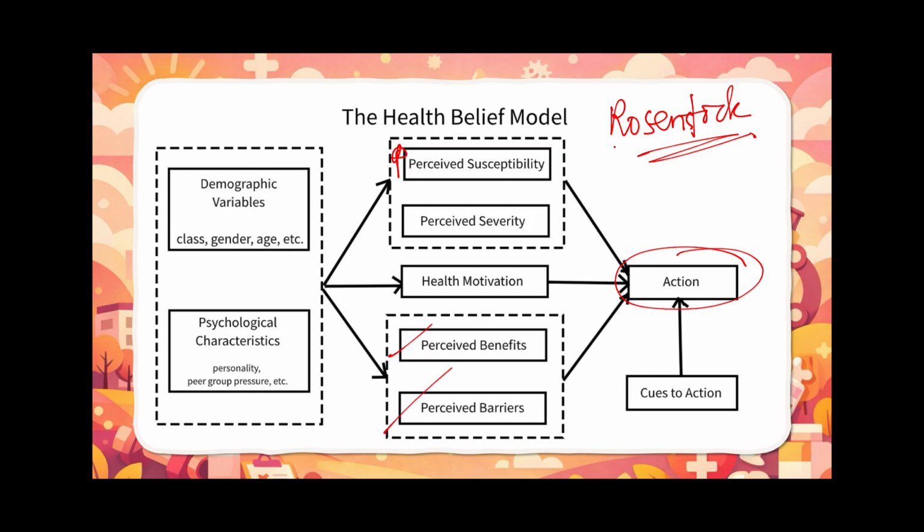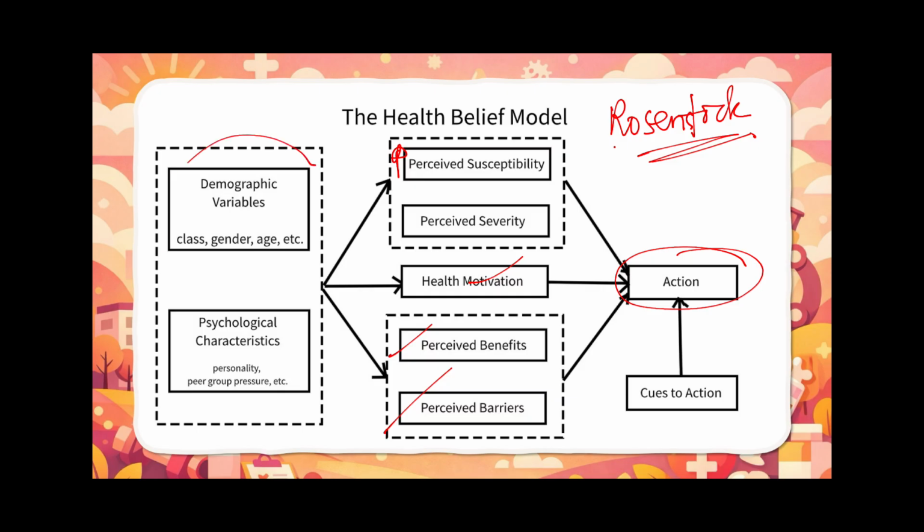And then also perceived barriers decreases. So for example, hirap mag-exercise kasi malayo yung pagtatakbuhan. Wala akong oras for that. So I don't have time for it. I don't have the space for it. I don't have anyone to be with me. So that's a perceived barrier. The more perceived barriers decreases the action. And of course, generally, your motivation, internal, intrinsic motivation, and external motivation.